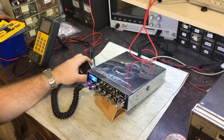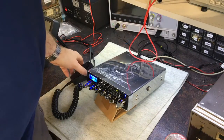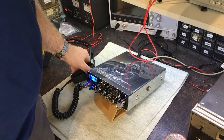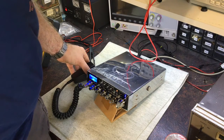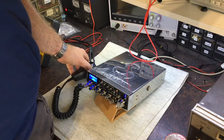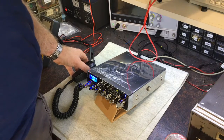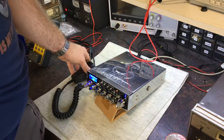Yeah. Why is that not picking up that RF? It should be picking that RF up just fine. What's going on with this? That's interesting. Well, I've got the wrong cables plugged in the wrong places. That's entirely possible. Let's have a look. There we go. Right. That makes far more sense. I don't know. Right.